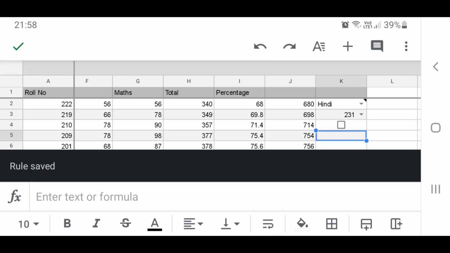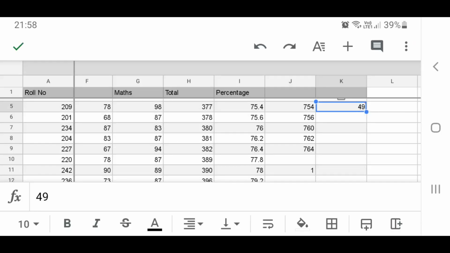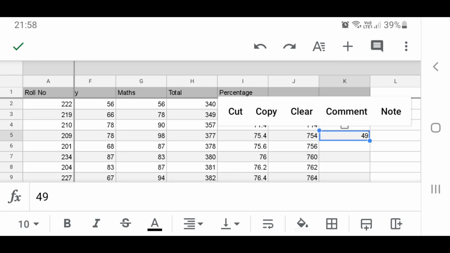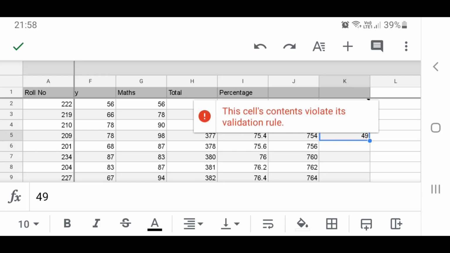Done. So here if I enter a value 49, what will happen? I should get an error message, that the value should be greater than. See, here you can see a red corner, there is a red highlighting, which will show you an error message. Okay, the cell contains a value that violates its validation rule.